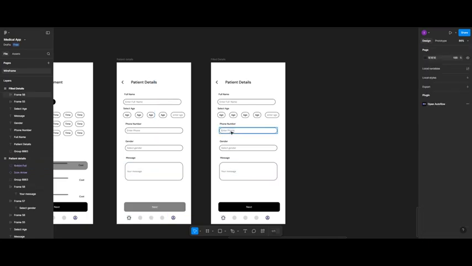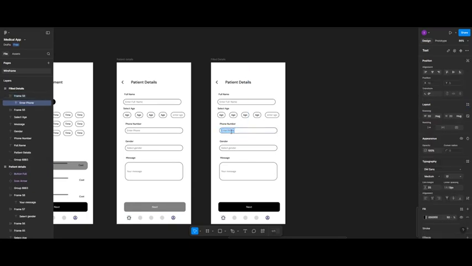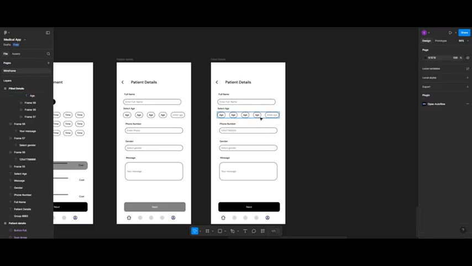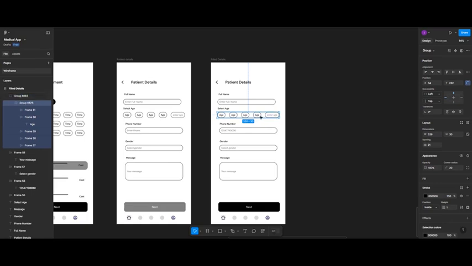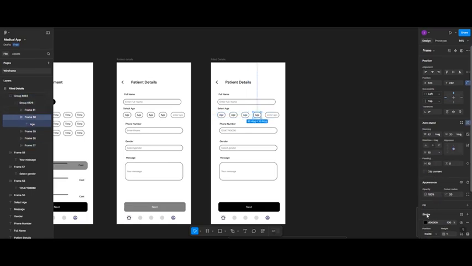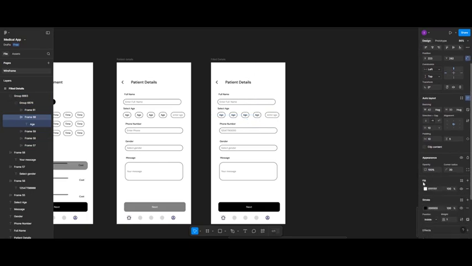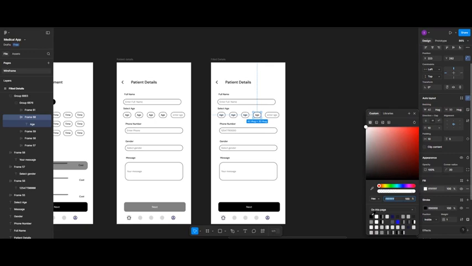Then here, let's say the user has already entered a random phone number. So just put random phone number as an input. Then we select one of the ages as we selected age. Let's say the user has selected this. So we select this and change the field and also the text field to fight.